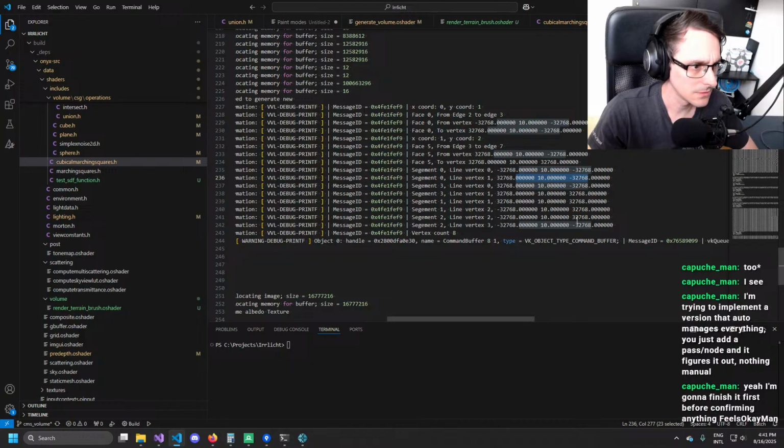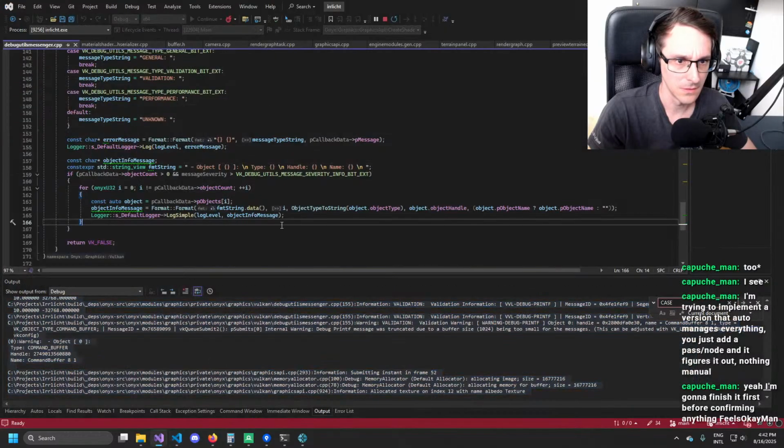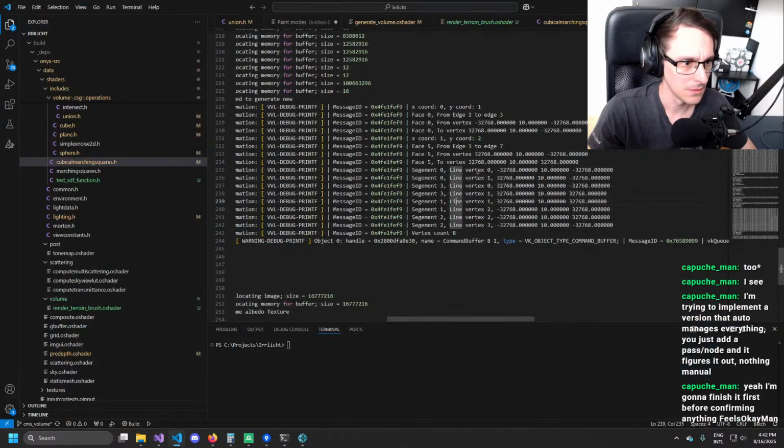Wait, why is that the same? So I mean that is the same as... Wait, am I outputting garbage? I think I'm outputting garbage. Wait, hold on. Line vertex.